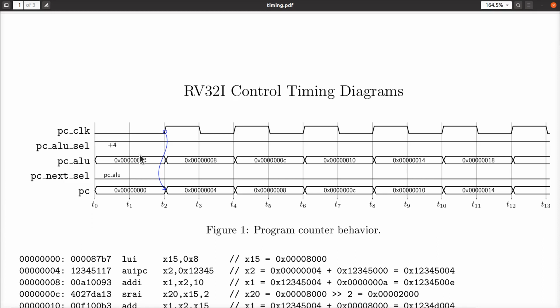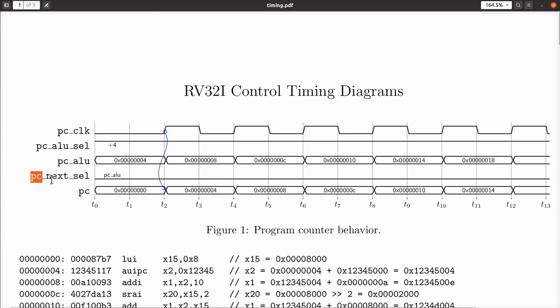Now, we can see that is, in fact, the case. I've arbitrarily decided that, at this point in time, T0, we will assume that somehow the program counter ended up with a 0 in it, okay? And because PC ALU select is high, PC plus 4 is what's going to be outputted on the PC ALU bus over here. And you can clearly see that that is a 4 right there.